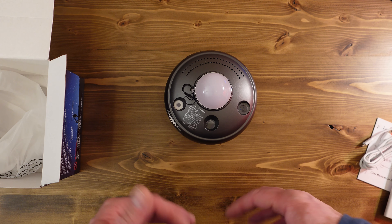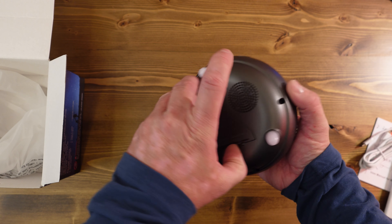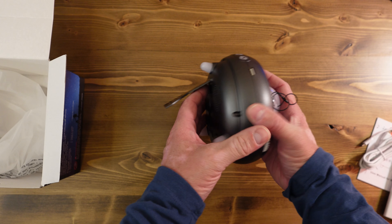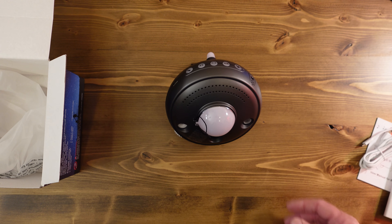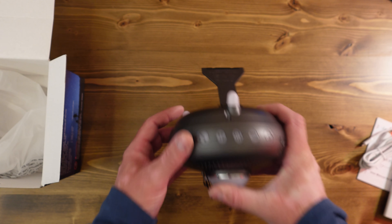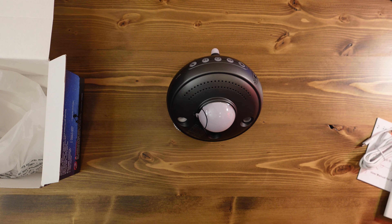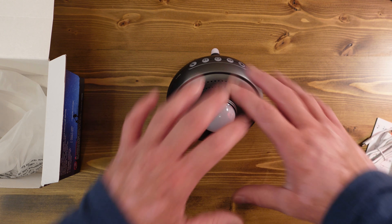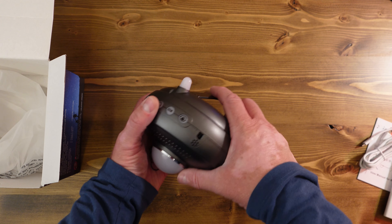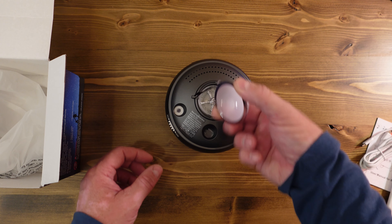I'll go over what I can see right now since I don't know everything about it yet. It looks like we've got some speakers down here — unless those are fans, but I'm pretty sure they're speakers. There's a little foot piece so you can tilt it. It wobbles a little bit; the feet aren't quite touching the table — if they were a little longer it wouldn't wobble as much. But when it's sitting there it should be fine. The cover here is actually magnetic, so it stays on.